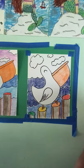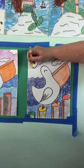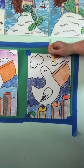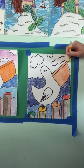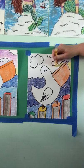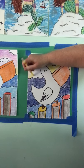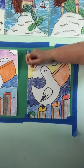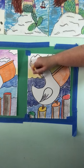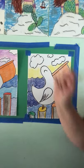So I'm gonna put my pelican in a beautiful sunset if I can find my yellow. I can find my yellow. So I'm gonna start off this beautiful sunset by drawing a yellow line that goes across, and if it runs into any clouds, I'm just gonna go over, and I'm gonna color down to that water line from wherever I drew that yellow line. Here we go. And I'm gonna choose another color that's to contrast and go up.